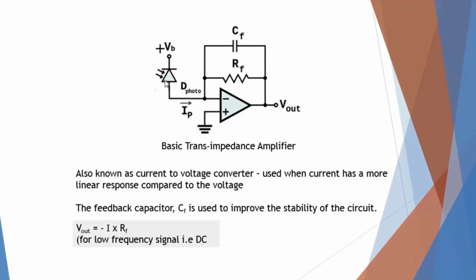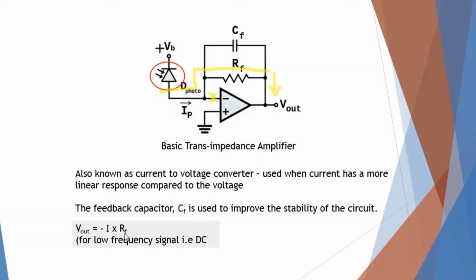So you can see in this example, which is also in your slide, your photodiode is reverse biased because the positive voltage is connected to the negative terminal, and so when the light falls onto it, there will be a current called IP over here. So basically the photodiode current will go through this path and go through your RF. Okay. So this is because there is no current going into your op-amp. Alright. So V out is equivalent to minus photodiode current IP multiplied with the RF. So that is how you can calculate the output voltage.